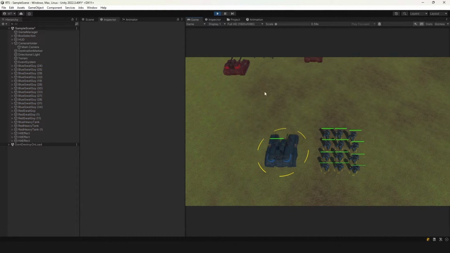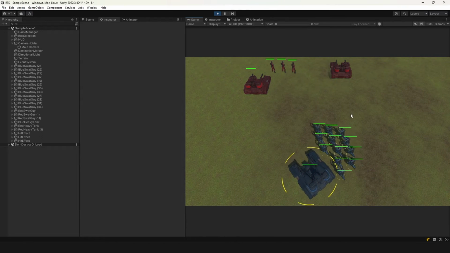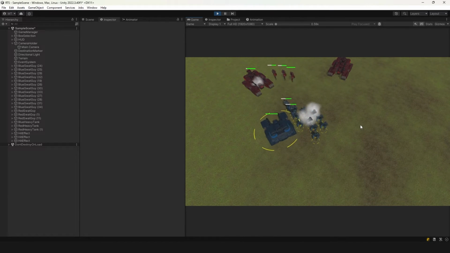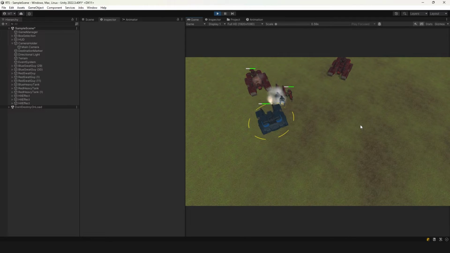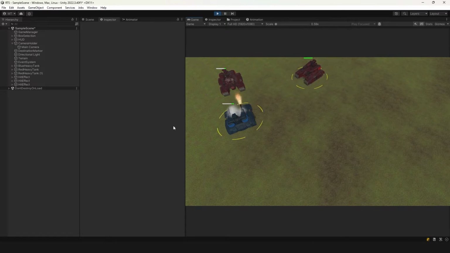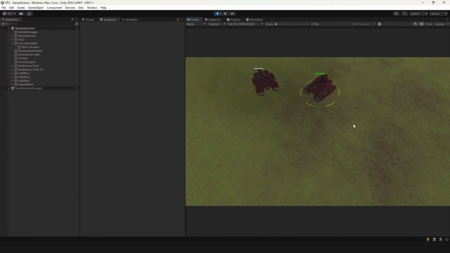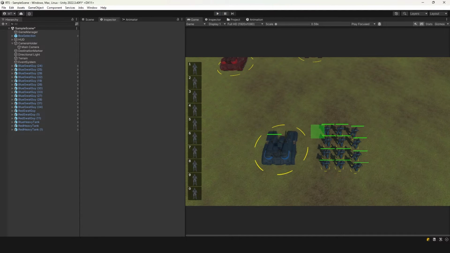So let's take all our units and we can go and attack this guy here. And I think that looks pretty good. Of course, the support radius isn't that big. You can adjust it if you want to, and then that means anyone nearby, even in a bigger radius, will actually come and support that unit. Okay, I think this looks good. Let's take a look at the minimap.